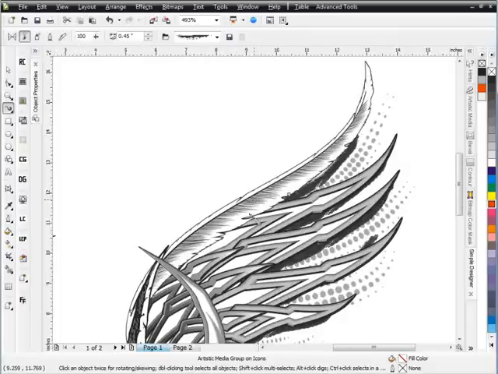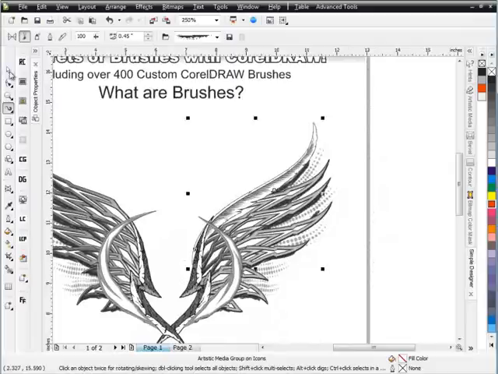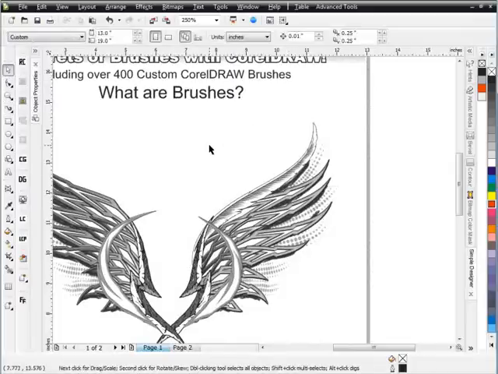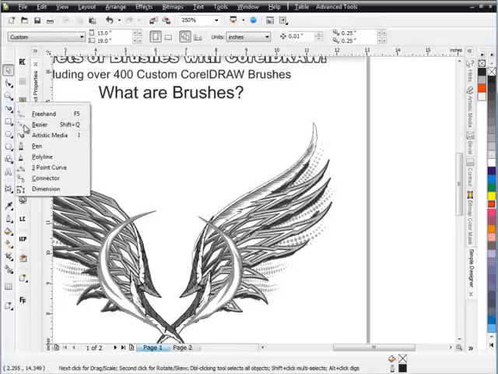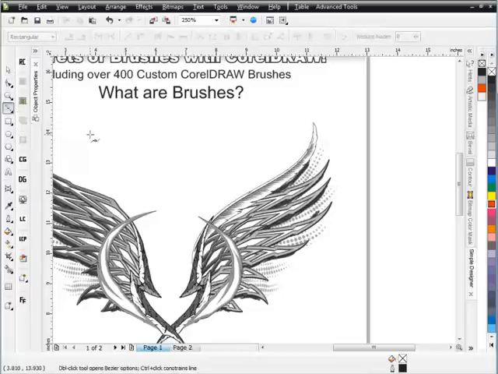Now, throughout this training series, we're going to get into a number of different things with brushes, but brushes are really nothing more than graphic objects in CorelDRAW attached to lines and nodes. What do I mean by that? Well, let's create a Bezier line here just to start out. I'll go ahead and create a line. I'll create three nodes. Left click one, two, three times. Now what we have in draw here is three nodes and two lines, or a line segment or a vector line in CorelDRAW. Brushes are nothing more than graphics attached to your lines in CorelDRAW.